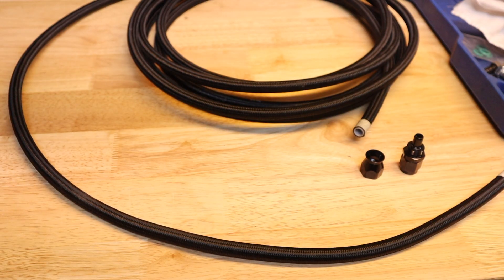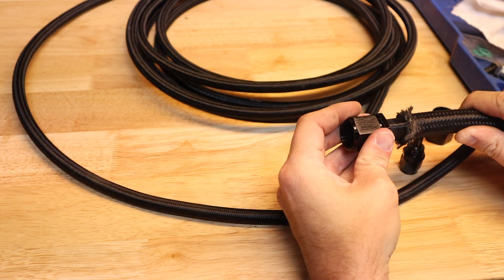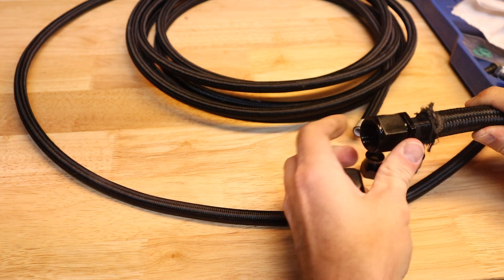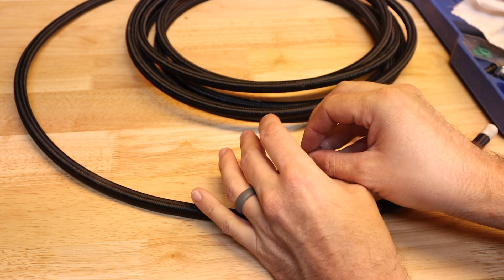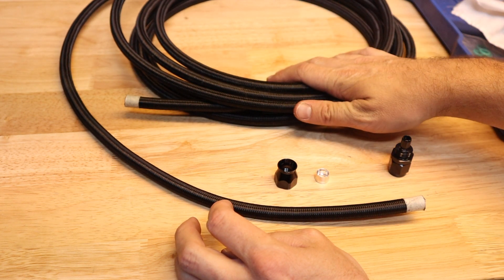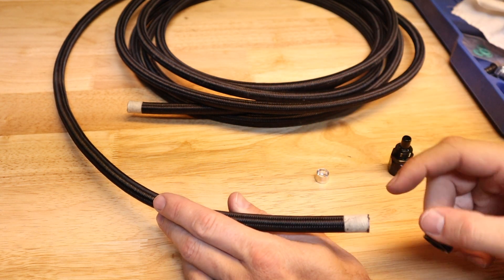I want to show everybody how this works. For example, if you look at the AN10 fittings I was using for the catch can systems, this inner piece actually fits inside the hose. So what you do is slide the outer collar over the hose until it bottoms out, then push the fitting on. This style has only two pieces; this other style here has three pieces — it's super simple. This style actually helps prevent fraying because the hose has little metal wires in it that can poke you. Anytime you cut this hose you want to put some tape over the end so it doesn't fray.